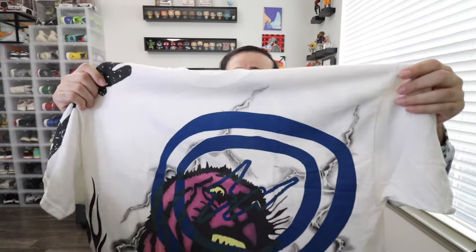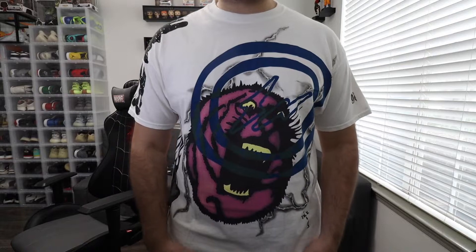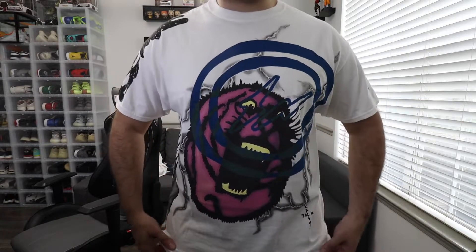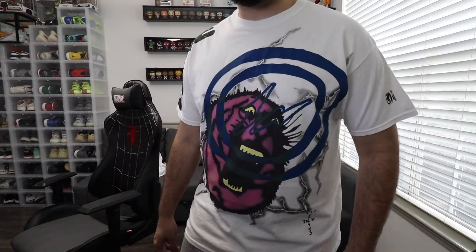Overall dope shirt — I definitely don't regret picking these up. Resale value is sitting anywhere between $70 and $80 on this t-shirt, but I got it for personal use. I think this is going to be a dope fit once I wear it out. Quality on the t-shirts isn't bad — not the best quality because it's merch, but graphics-wise, the colors and design are definitely a ten to me. Actually wearing the t-shirt right now, it feels really good. It's not slim fit — I'd definitely say it's more of a boxier fit, more of a vintage t-shirt vibe.